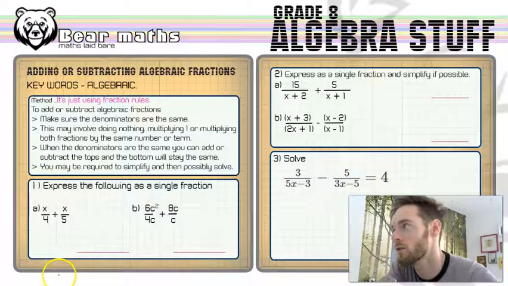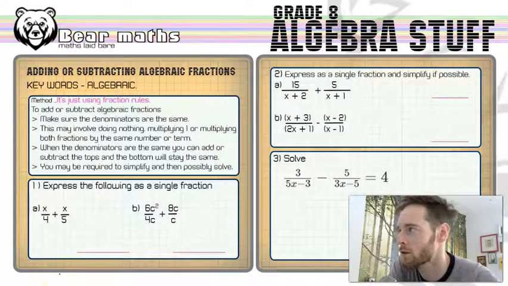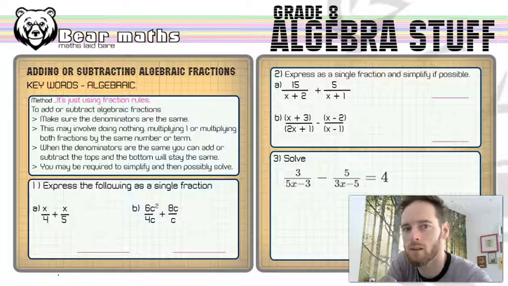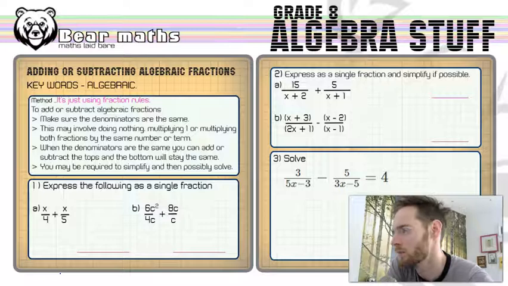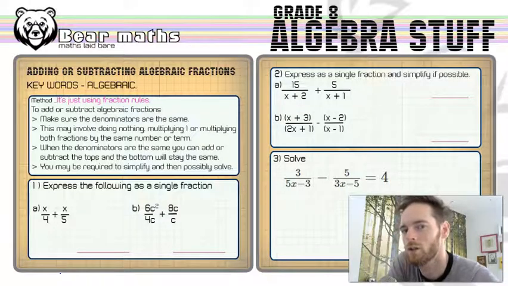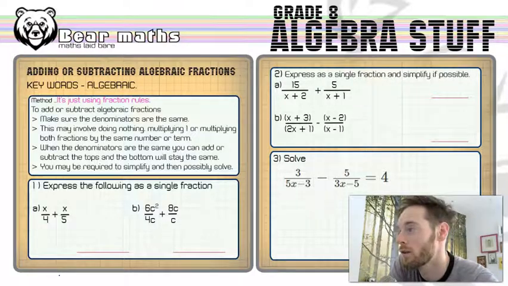This video is on adding or subtracting algebraic fractions, and the keyword I've got for you is algebraic. When something is algebraic, it is written with numbers and letters in it, alright? This is a really tricky topic, but it is just the fraction rules of addition and subtraction. And that is what you need to be aware of.